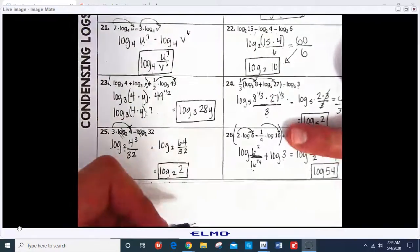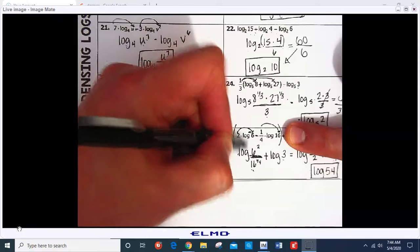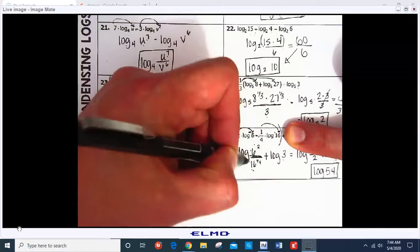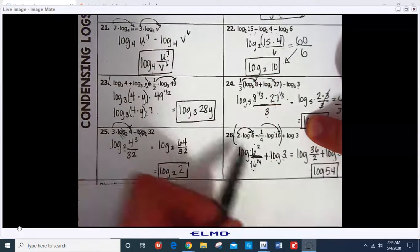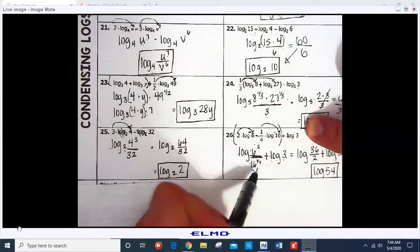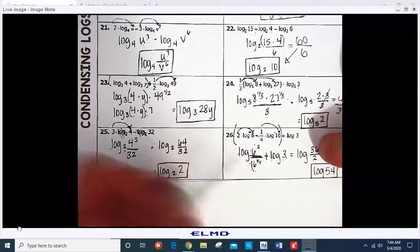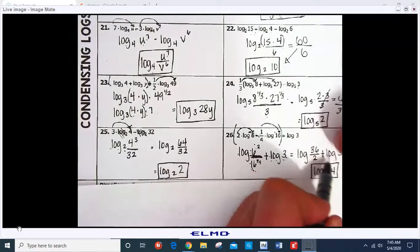So between these two pieces right here, I'm going to forget about this last piece for a second. They said, okay, we have log that goes along for the ride. The 2 is the exponent for 6, so 6 squared. The 1/4 is the exponent for 16, 16 to the 1/4. Then we have plus log base 3, so they have that right there. Now they went ahead and cleared all this up on the top and the bottom. So 6 squared is 36. 16 to the 1/4, or the 4th root of 16, is 2. Then we have plus log base 3.